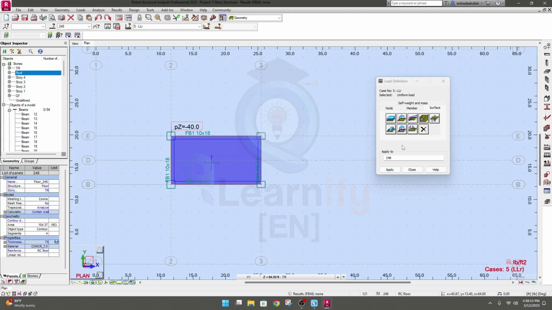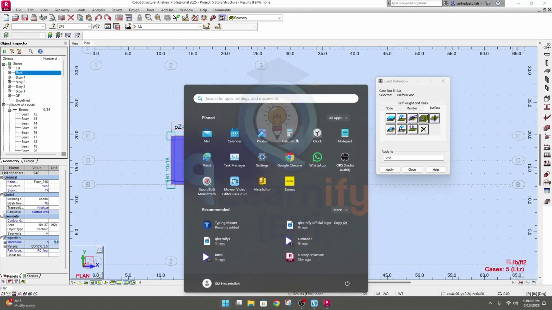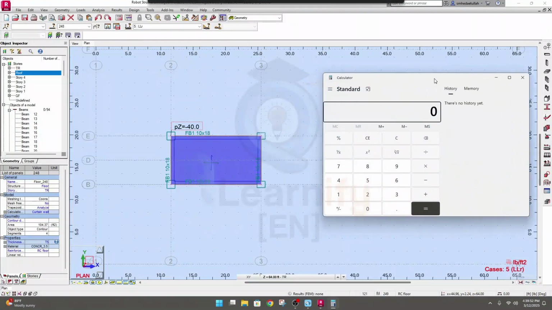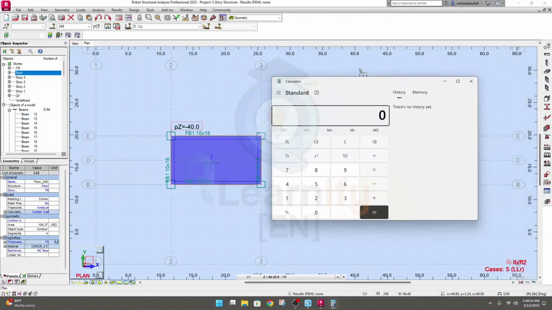To do this calculation, let's say I'll open our calculator. We have a 5-story building, and we are considering 4 plus 4, 8 people in every story. So 5 into 8, that means we have a total of 40 people in our building.